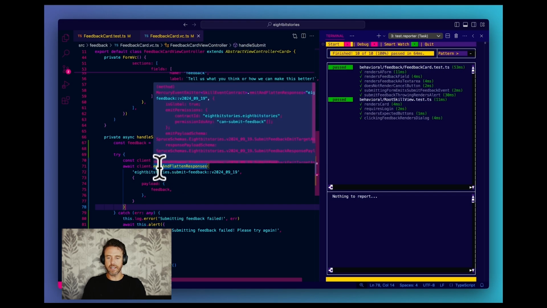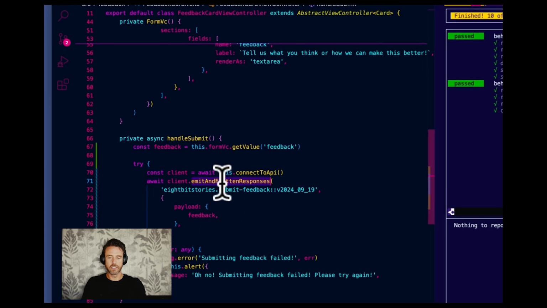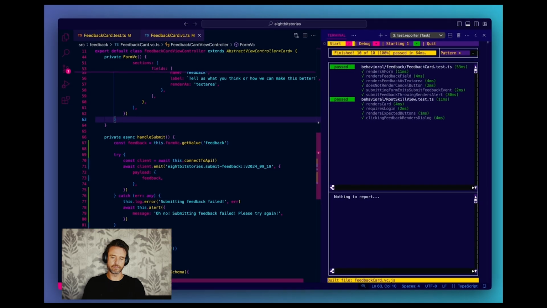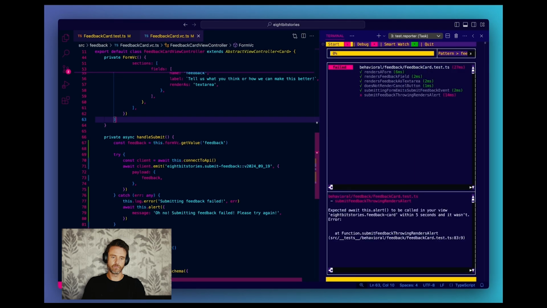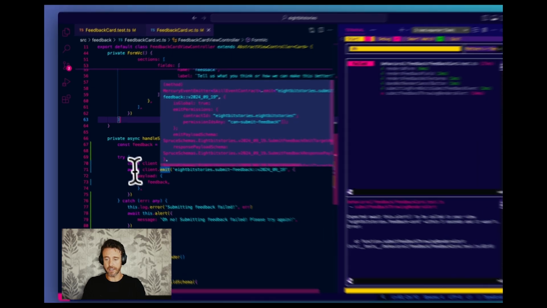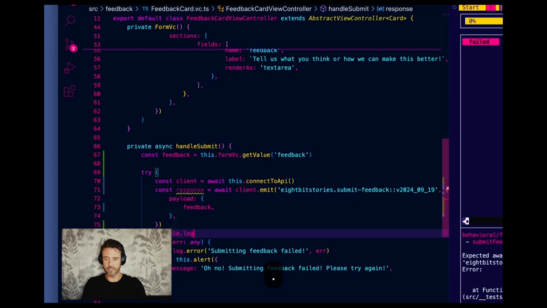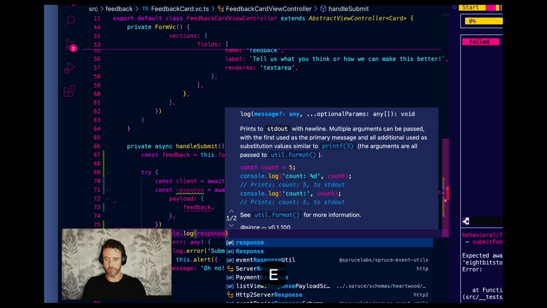See how we're calling emit and flatten response? Let's change this to emit. And here's what happens. So the alert was never called because even though we made this event throw, it actually didn't throw in the listener or in the emitter. So check this out. We'll go const response equals, and I'm just going to go console.log response just so I can set a breakpoint here.